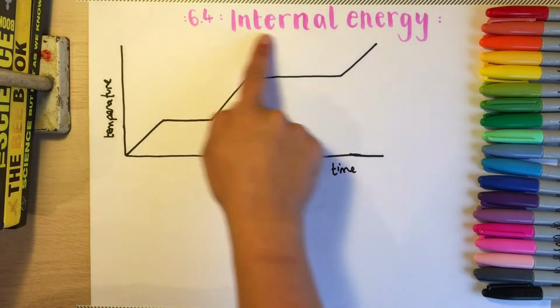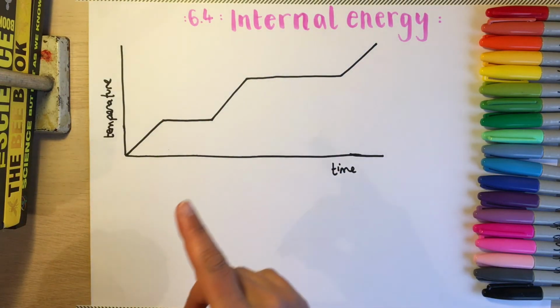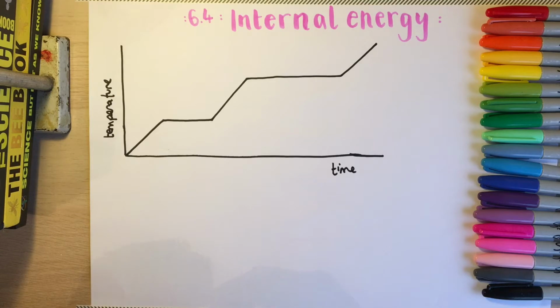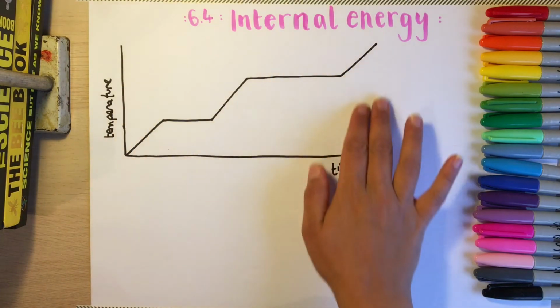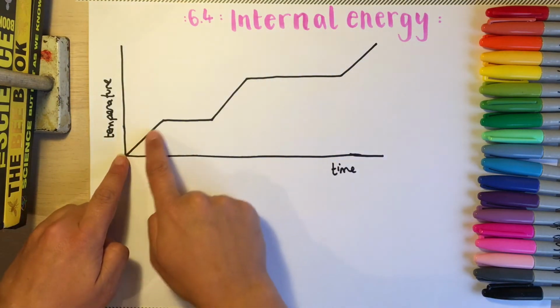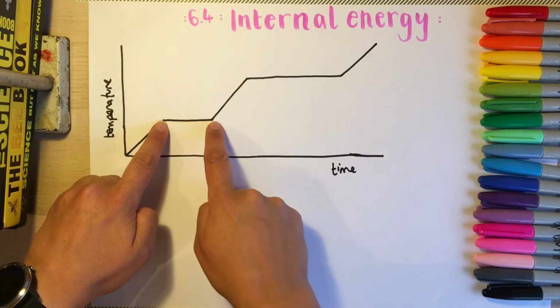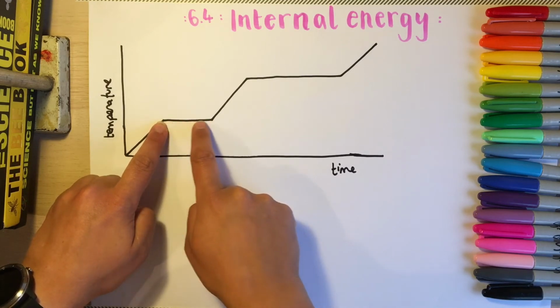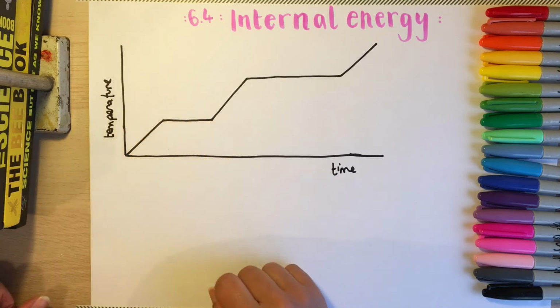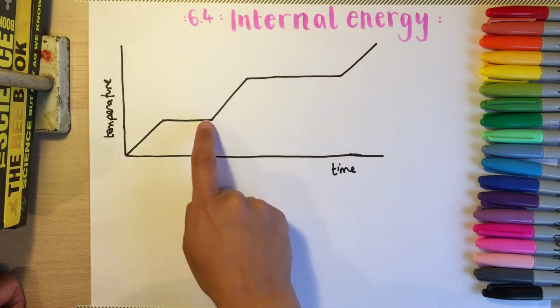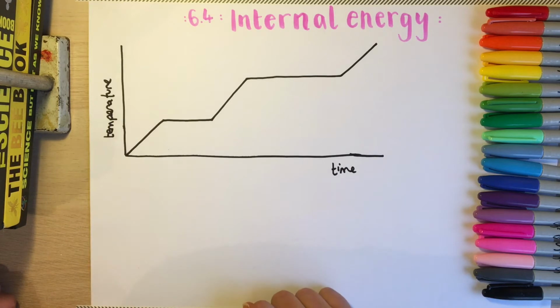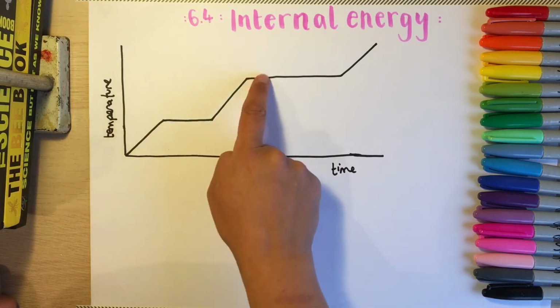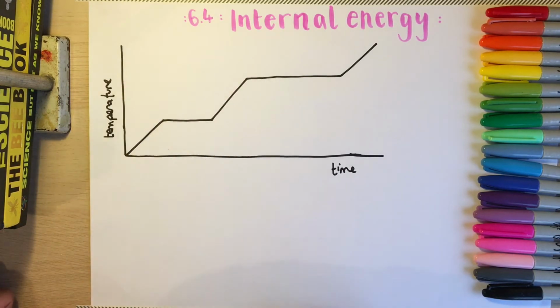In this lesson on internal energy, we're going to be moving on from the changes of state lesson from last week and trying to explain this graph a little bit more. We first looked at this graph last week when we realised that these flat horizontal lines mean that there is a change of state happening in the substance that's being heated, and that if we followed them back to the temperature axis, we'd be able to find either the melting point or the boiling point from a graph.